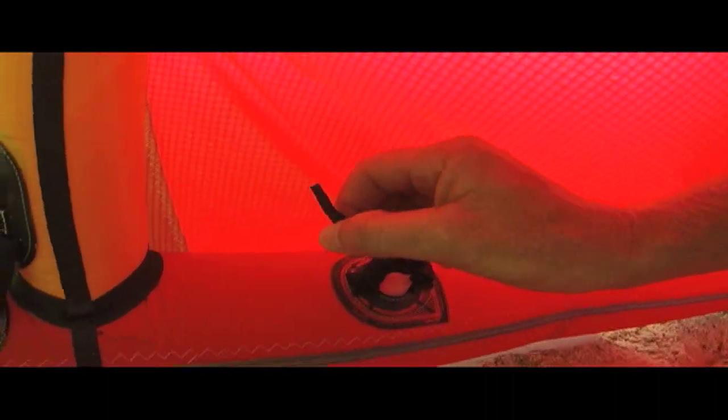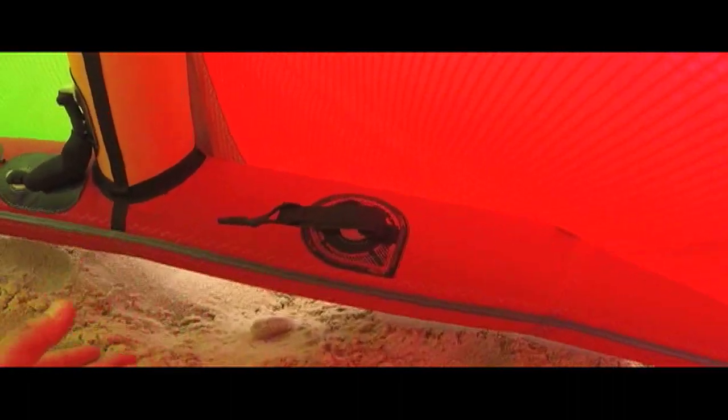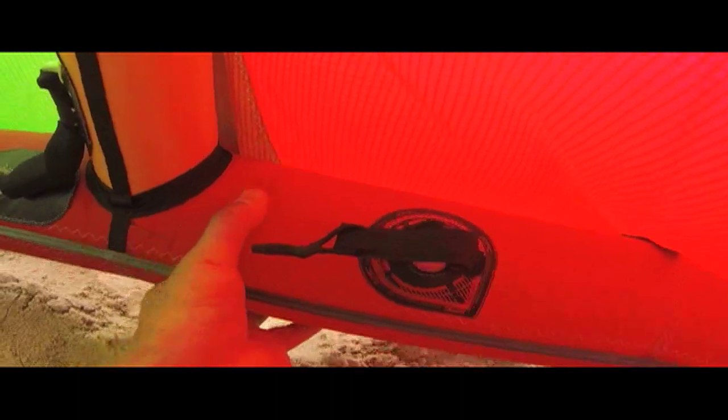And the reason I leave this out, as you can see the elastic here, the reason I leave this totally open is so when the kite hits the water hard, I don't want my leading edge to blow out, so it will just pop this out and come out. So all you have to do is just put it back, not pump it, put it back, okay, rather than fixing the leading edge. Again, the kites can perform also, even if you pump it to 8.5 PSI, but again, if you're teaching people, maybe that's a good reason to have it around 8.5, 9 PSI, okay? So right now, as you can see, it's losing air because I'm deflating it.